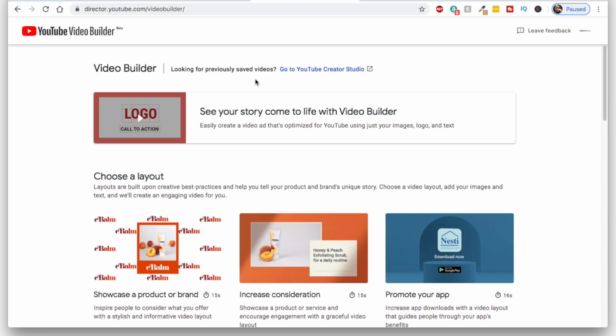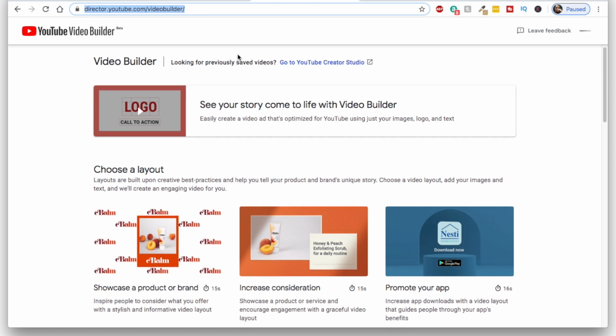Now, I did get an email from YouTube saying that they had just launched this. When I tried to log in with one account, it would not let me. It said that they're still rolling this out, so check back a little bit later. So right now, because it's very early in the release process, you may not have access to it, but you should be getting access to it very soon. But let's go.